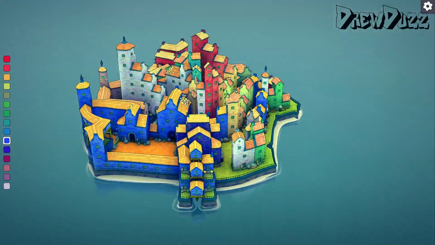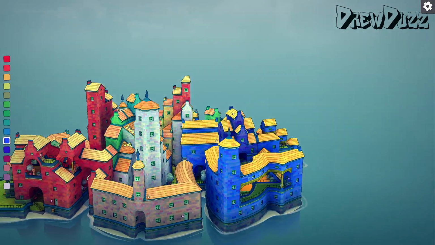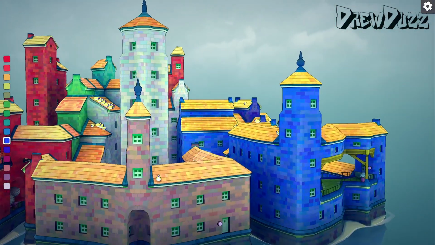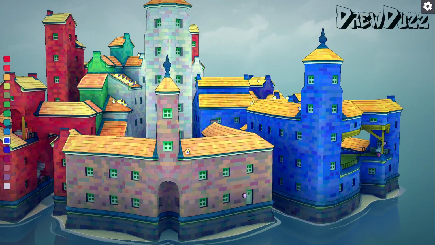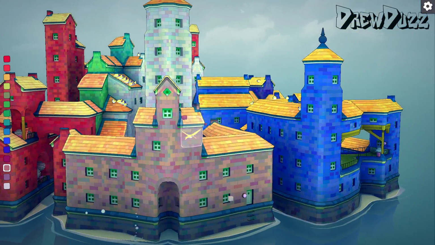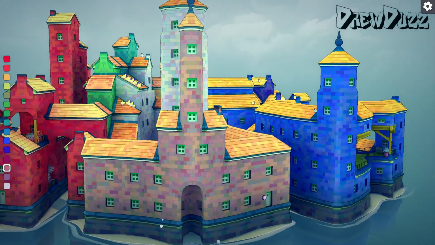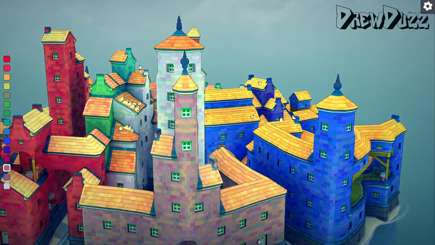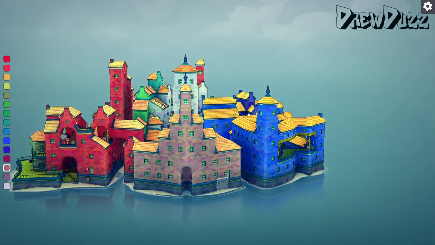Okay, let's look at our village. This is quite a village. Look at this. Oh, I really like how this looks. Let's get that color again. I think it was this color. It makes it quite grand right here. Maybe this is a cathedral of some kind. Yeah, that's the church.